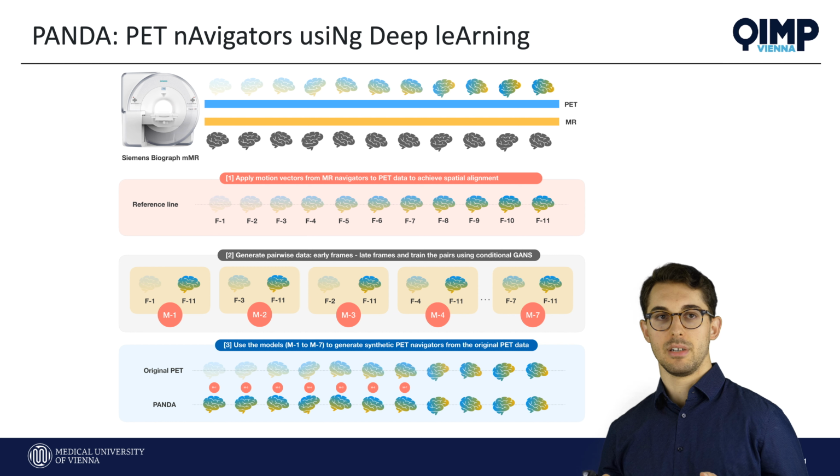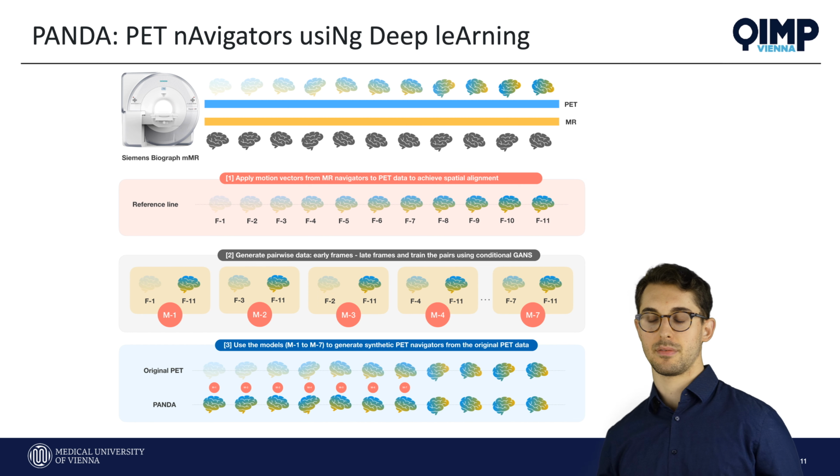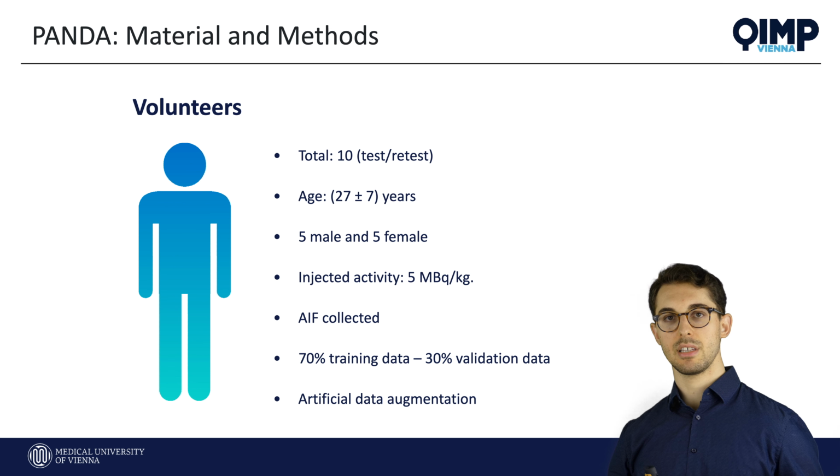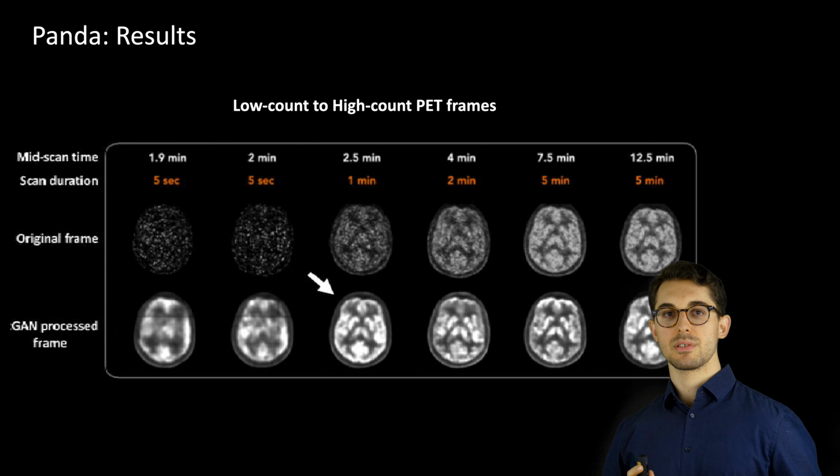We are going to register the pre-processed PANDA images to facilitate registration for motion compensation. This was the available dataset with healthy volunteers. We performed artificial data augmentation to train the CGAN. Ground truth, arterial input function, and metabolic glucose maps were available. We tested our method on validation data, excluding the training data. PANDA can pre-process PET frames at times after 2 minutes of scanning, while the structural information inherent to very low-count images is insufficient to generate acceptable results. Nevertheless, our previous studies suggest that for very early time points, motion magnitude tends to be negligible.